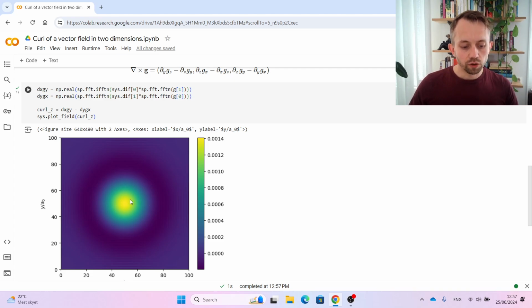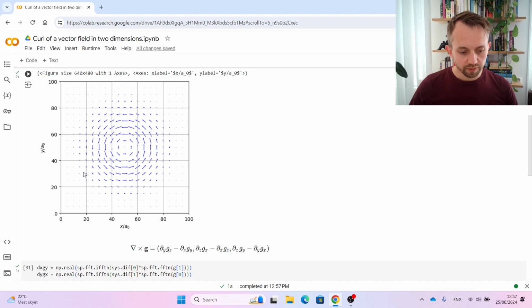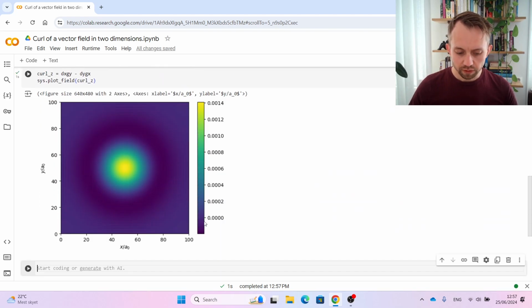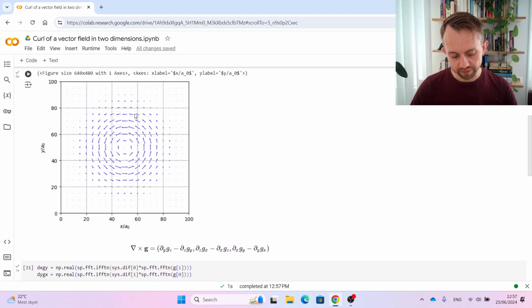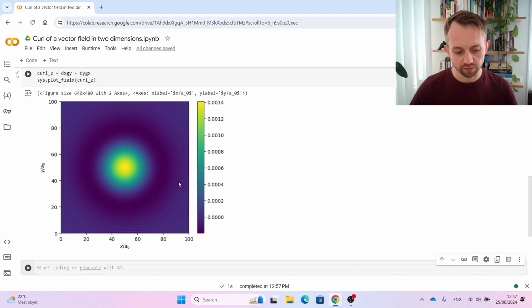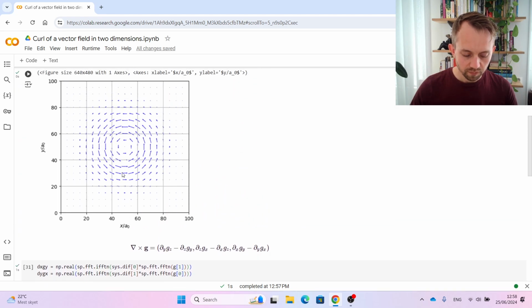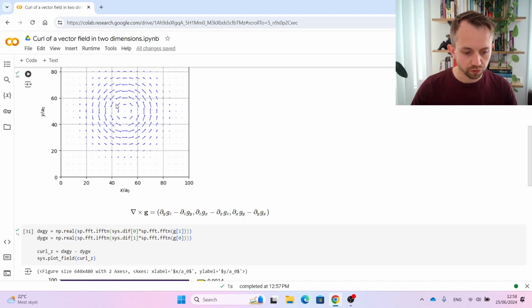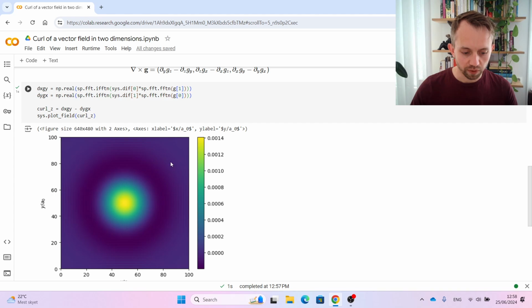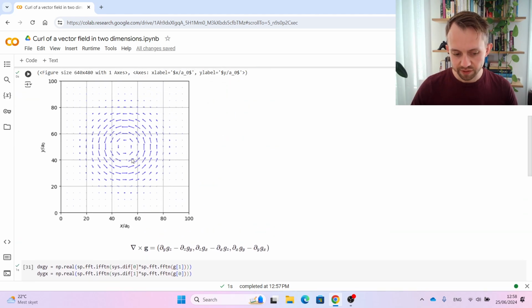You can see that the curl of this vector field here is 0 at the edges, where, well, it's not 0 actually. It's actually negative, and that has to do with the fact that the Gaussian function is killing the vector field as we move towards the edges, and that gives a slight positive contribution. But no, that's wrong actually. It is actually 0 at the edges, and then it's slightly negative here as the Gaussian is killing the field. And then you can see the curl of the vector field here, and it has a strong positive curl near the center, which goes away as you move towards the edges.